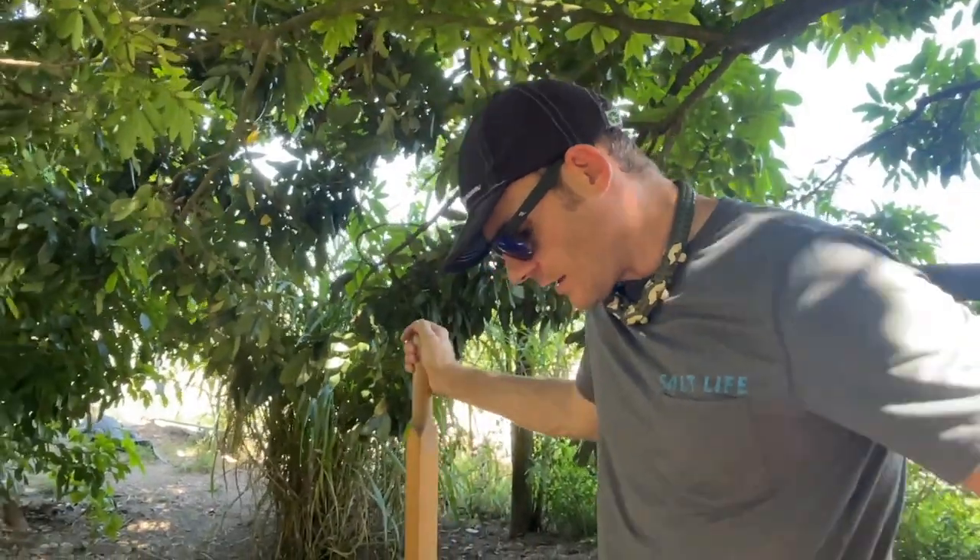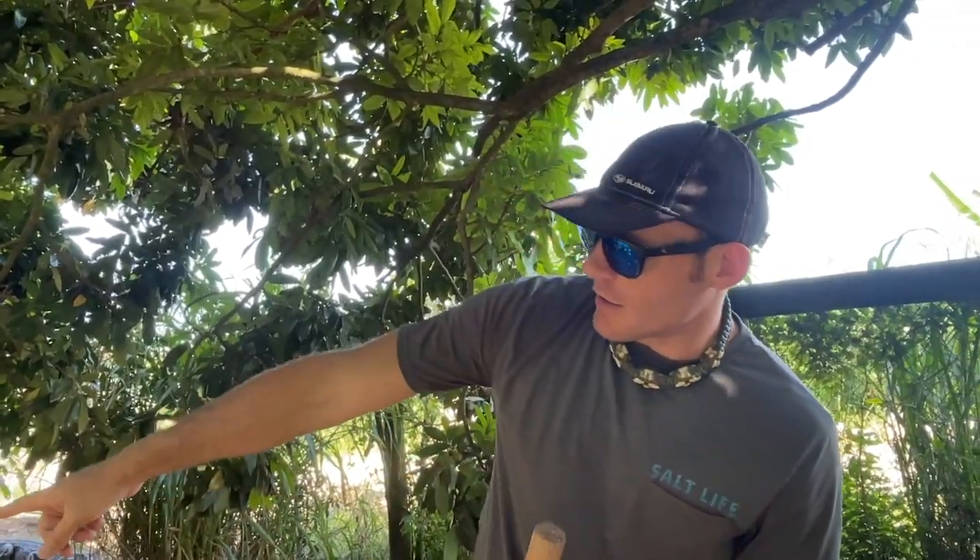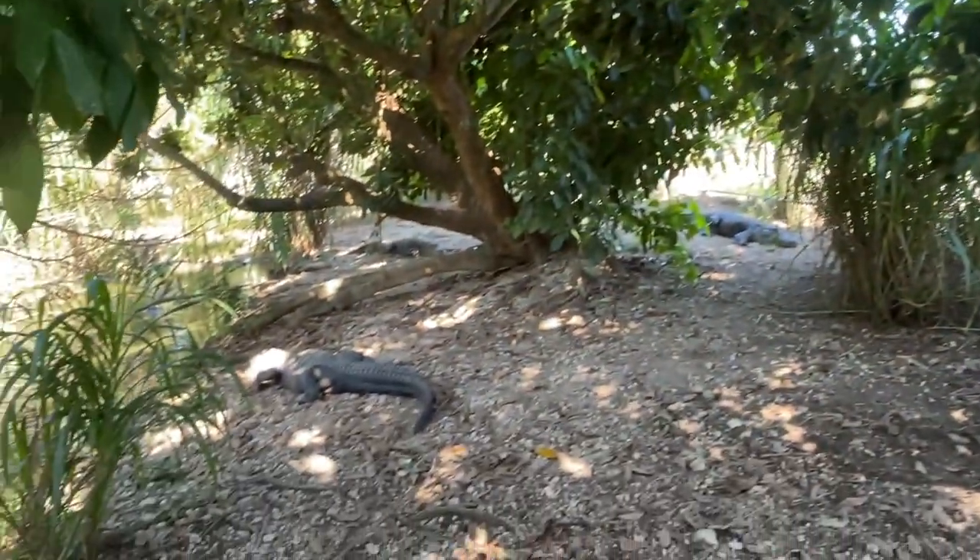That brings up a common myth: a lot of people think that if you measure the distance from the nose to the eyes in inches, it converts to the alligator's length in feet. That is not really true. We have many alligators that disprove that because they do have variation in the size of their face. Plus, if you can tell me the distance in inches from an alligator's nose to its eye from over there, I'd be very impressed.